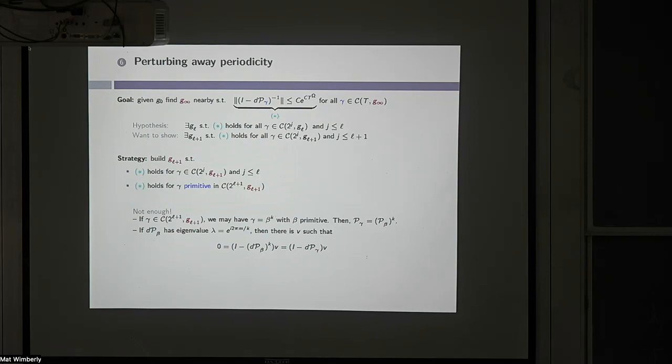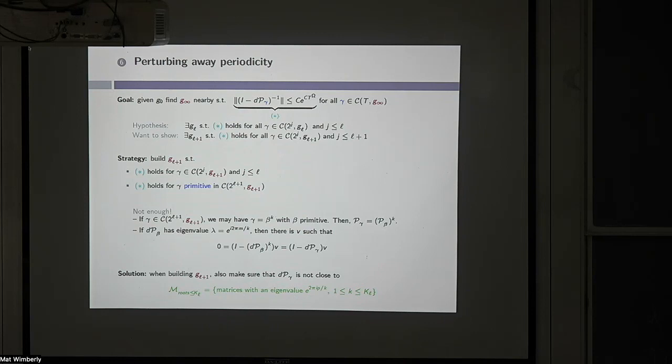What we can do, and this is how we deal with this, is to actually show that at each step, when I'm building the metric g_{n+1}, the differential of the Poincaré map for my closed geodesic gamma is not going to be close to the set of symplectic matrices that have an eigenvalue that's a K-th root of unity. Where K now, I'm only interested in K growing up to some constant that only depends on the length of the geodesic. Otherwise the roots of unity end up being dense.